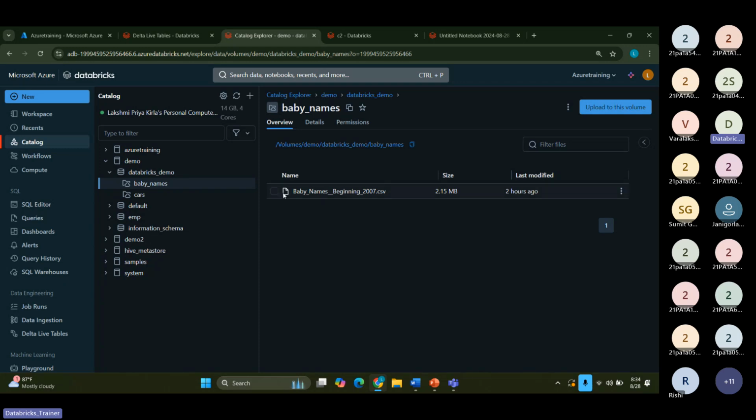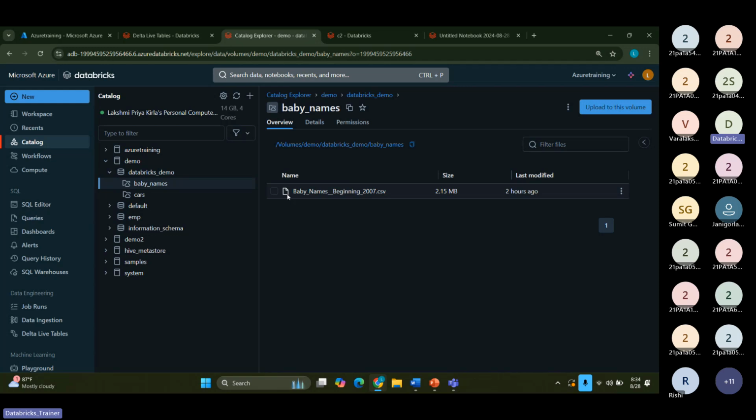If you say the table is structured data, when you deal with volumes it is a different case. Whenever you say it is a volume, it is definitely unstructured data. Whatever data you upload here, be it an XML file, JSON file, or CSV file, it will be considered in unstructured format, and you will not be getting a tabular format when you are dealing with volumes.